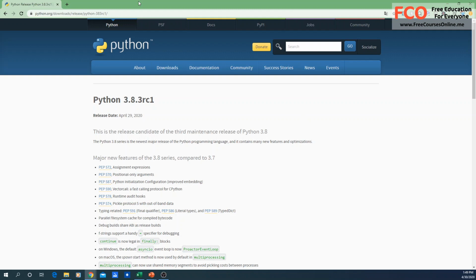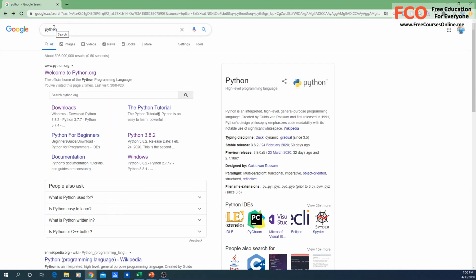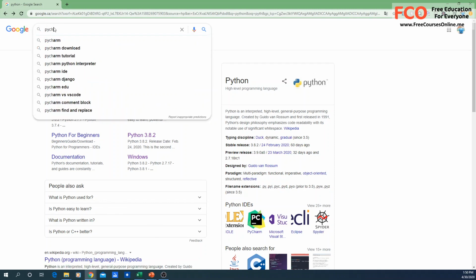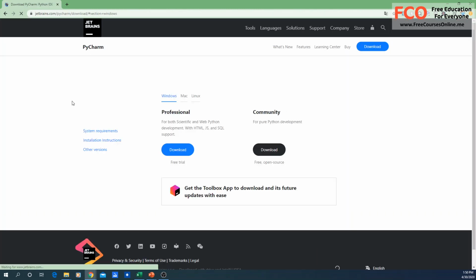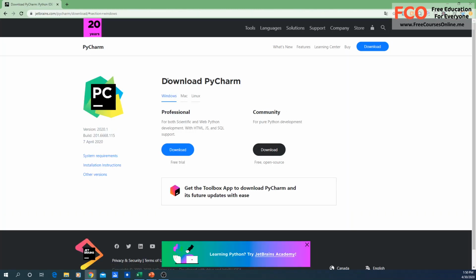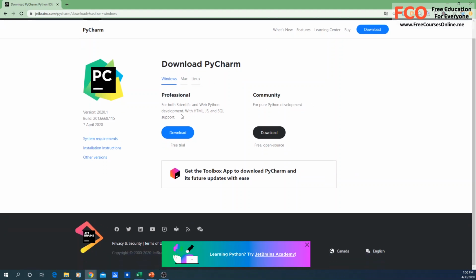So how do we download a text editor? Simply go back on your Google search and write down PyCharm. Here we go. You will see something like this. Simply go on download, and you'll do the exact same thing. You will have a download page like this. You'll have to select Windows, Mac, or Linux. You have the professional version, which is paid, but we are looking for the community version, which is free. So you simply click on download and follow the download steps. You'll see it's very, very easy.